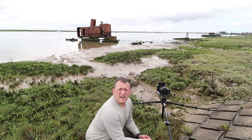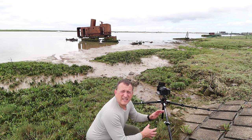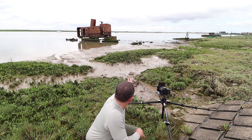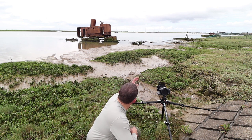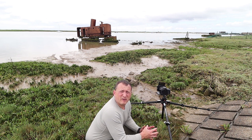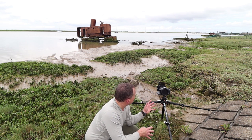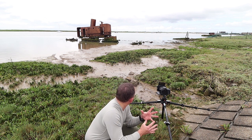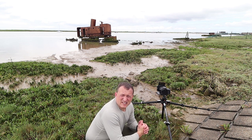For the first composition I've got set up here of the wreck, it's working out really quite interesting. I've got the camera pretty low down onto the actual shoreline with a couple of boulders and patches of grasses in the foreground leading up to the wreck itself. I've taken the image at f11, ISO 100, and 1/150th of a second as a base image. I've done a bracket but I've also dropped in the 0.9 soft grad just so I can pull out some of that detail in the sky, which is working out really nicely today — there's a lot of detail and atmosphere in the skies around this area.